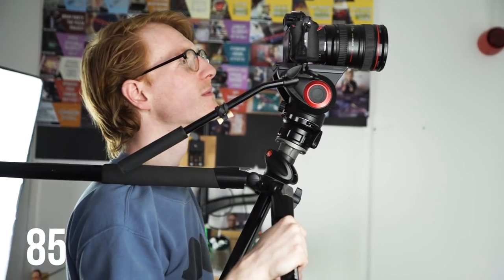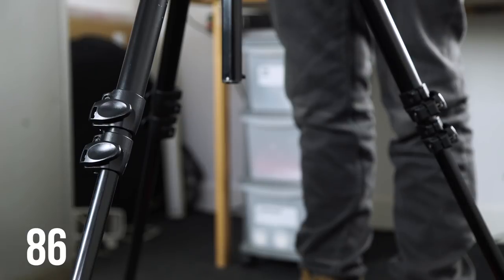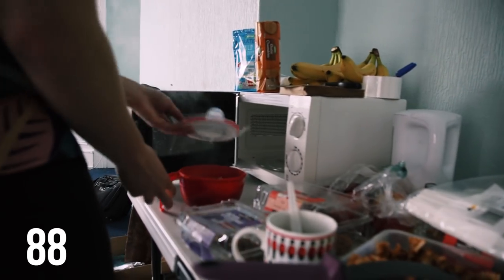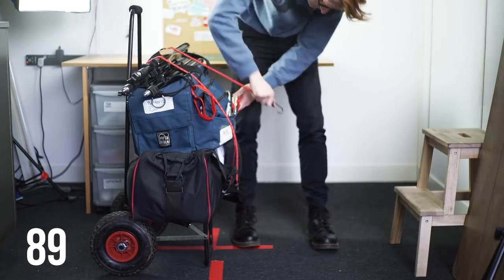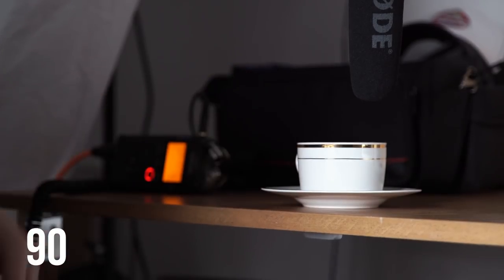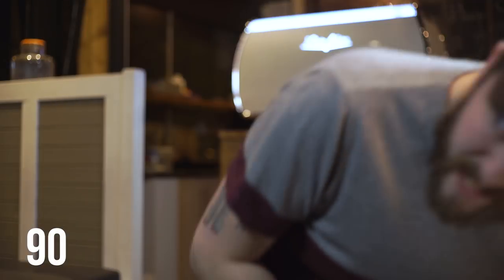Don't have a shoulder rig? Use a tripod. Unclip the bottom tripod leg first — it will be much easier to access the next set of legs as they will be in the middle of the tripod and not at the bottom. If you have a plastic lightweight tripod, do it the other way. Feed your cast and crew. A fishing seat box trolley is a cheap way to move your equipment around. Watch your film and make a list of all of the sounds you should be hearing — clothes rustling, chairs creaking, cups clinking on the table. Fill your sound space.